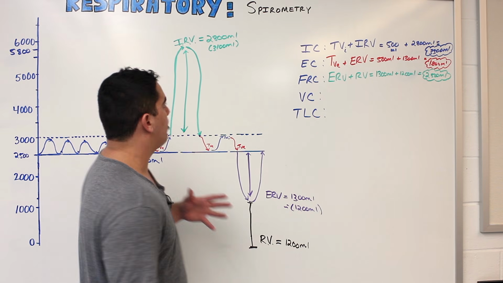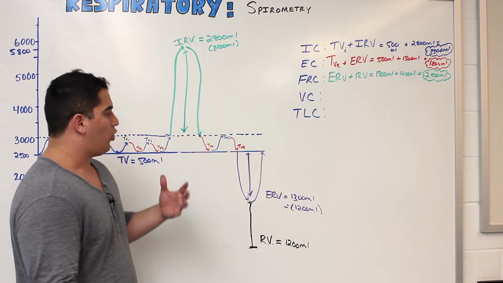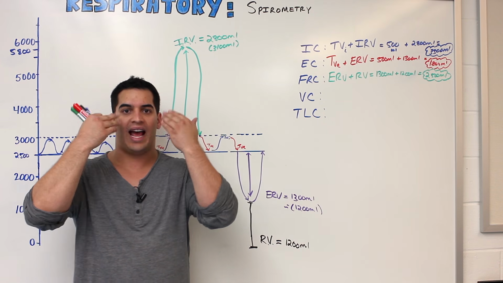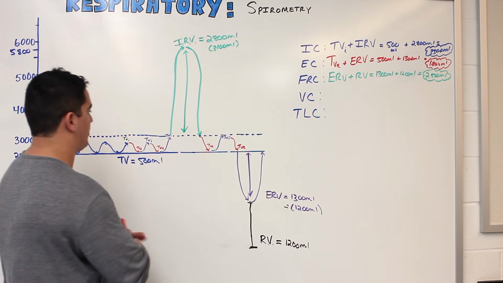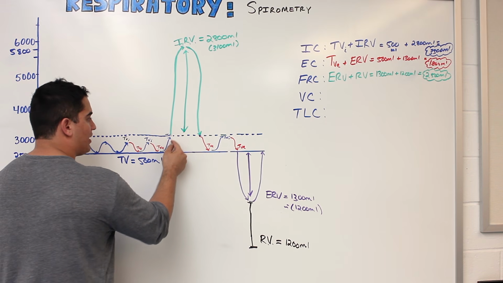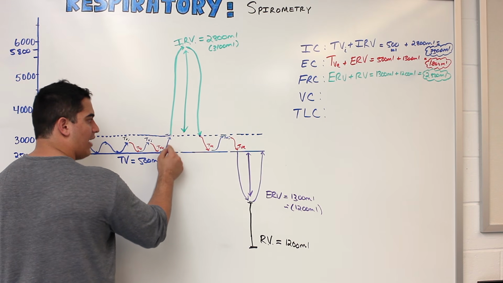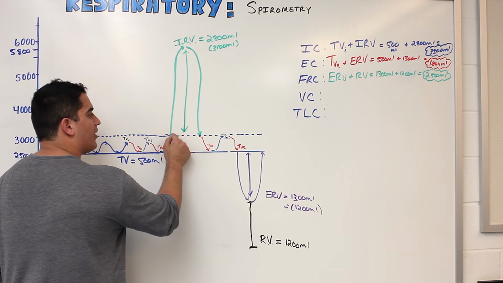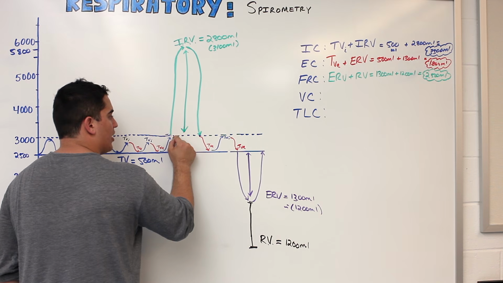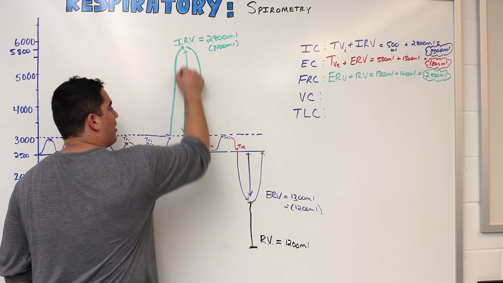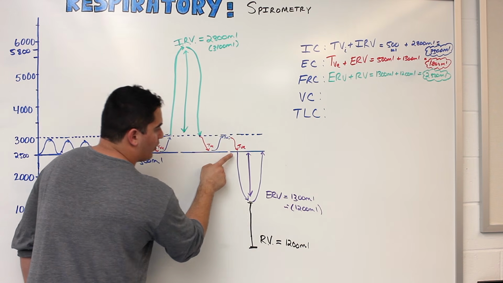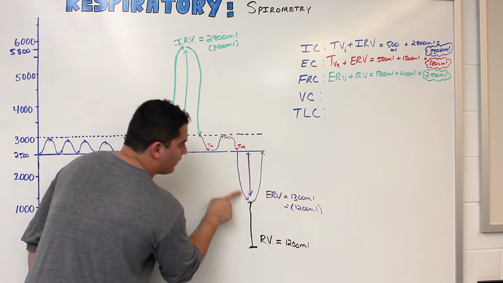Vital capacity is defined as the total volume of air that I can bring in forcefully and the total volume of air that I can exhale forcefully. Let's think about this. I always have to account for my tidal volume, no matter what, because air's coming in. But then I have to account for the air that I'm forcefully bringing in. So I have to account for the air coming in during normal inspiration, then the amount of air that I'm inhaling beyond that tidal volume inspiration, then the amount of air that's actually being forcefully expired.